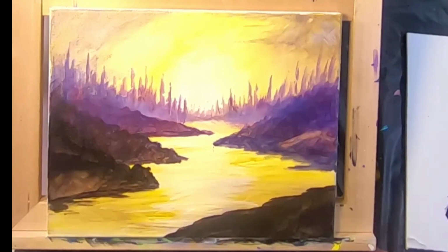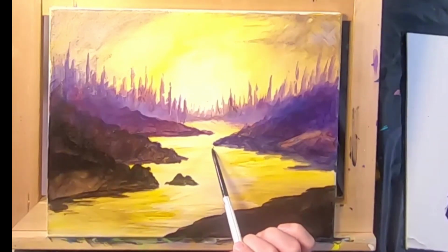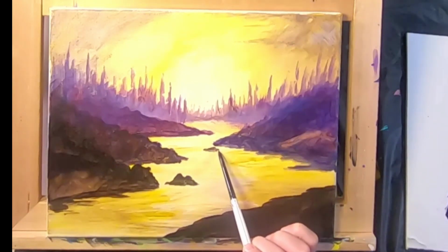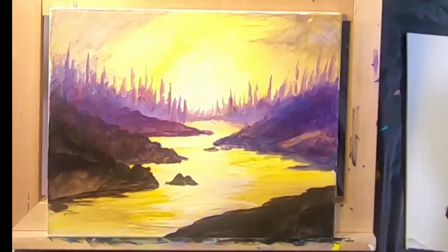Now, I do want to put a little rock out off the point of this. And all I do to create my little rock is create a little flat spot, and then just mound up from it. I might do that. My brush tip just kind of kissed the water there, so maybe what I'll do is add a couple more there. There we go. Accidental brush marks hidden.